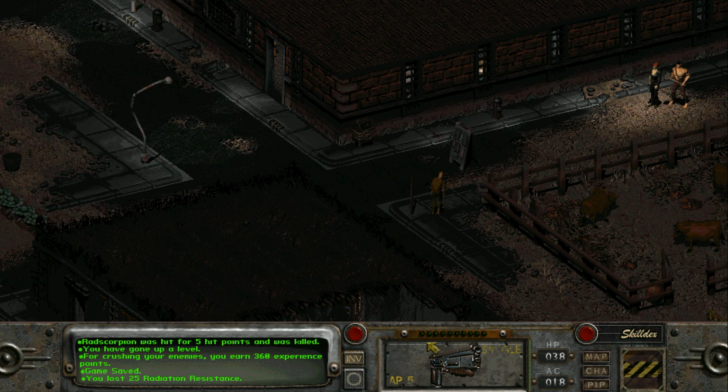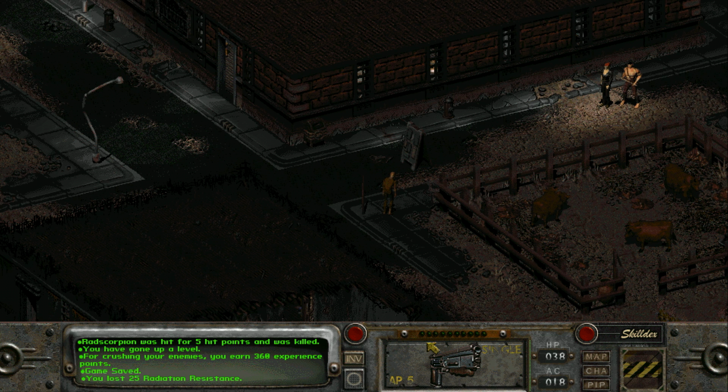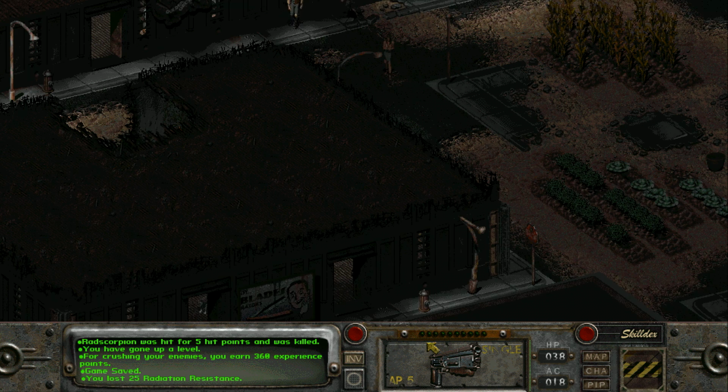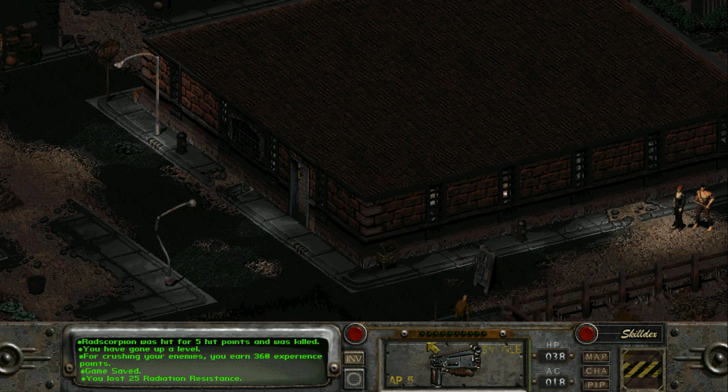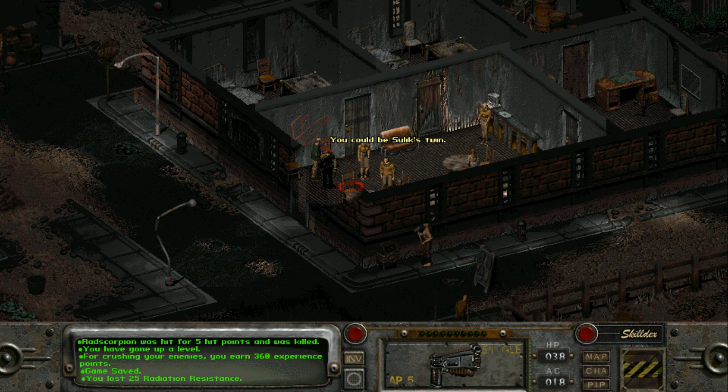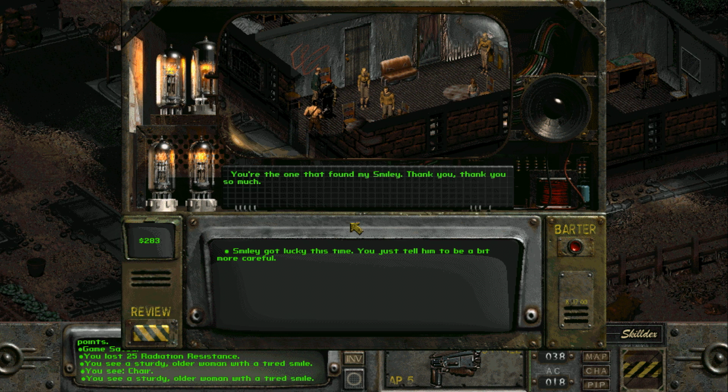There we go, made it back to town, and yeah, my rad resistance has worn off, because I did the rad exp, but it only lasts a certain amount of in-game time. Now, back to town and back to Bob's whiskey place. Because I feel like you owe me a thank you. Thank you so much. And just be a bit more careful in future, please.